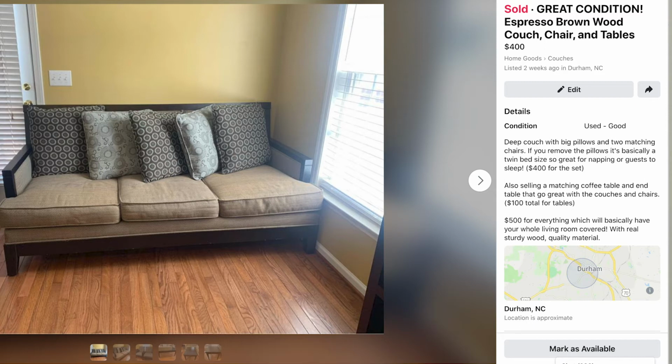But here's what was key about this one. I did a couple of things where I addressed issues that they might be going through, right? I said, with this one purchase, you outfit your whole living room. That's a great selling point. So right there, I'm putting myself in the minds of them and their issue. I'm empathizing with them, and I'm potentially solving a problem for them. And then secondly, I spoke from my experience, but I thought this may appeal to someone. I said the part about this would be great. It's almost a twin bed if you remove the cushions. It's a really deep, wide couch.